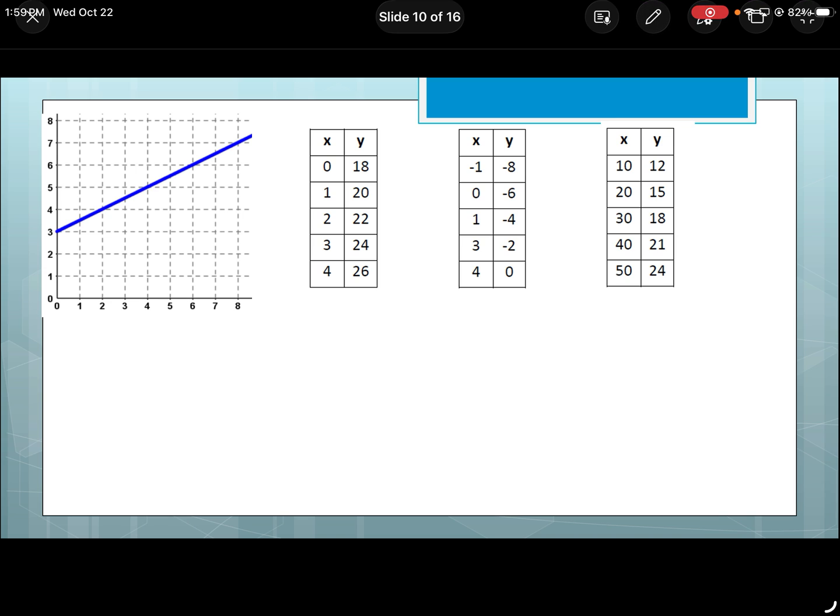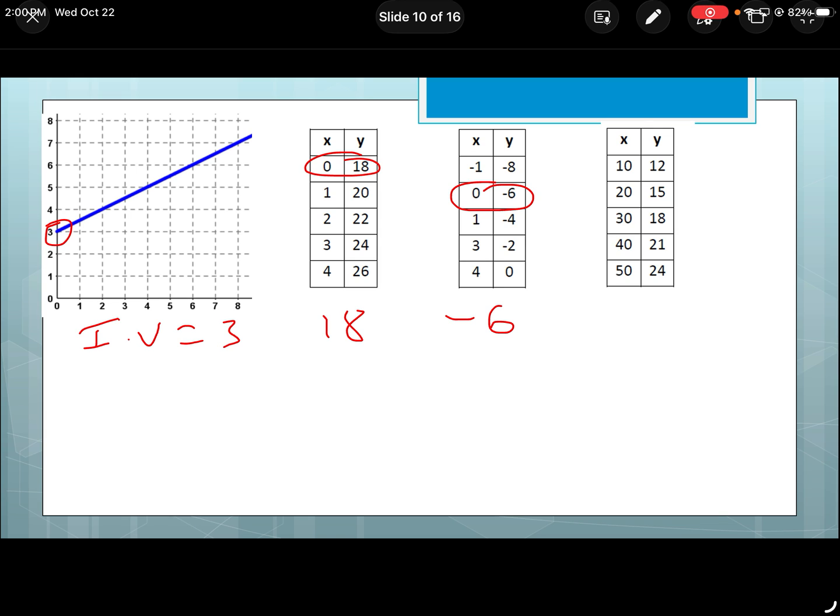What is my initial value, right? As I said, the initial value is when x is 0. So the second you see x is 0, you can see the initial value. So this initial value, I'm just going to put IV, hopefully you're okay with that, is 3. This initial value is 18. This initial value is -6, because as I said, it's when x is 0. It's not when the graph actually starts, which I guess you could say is -1. It's when x is 0. What about this one? Oh no, there is no x equals 0.